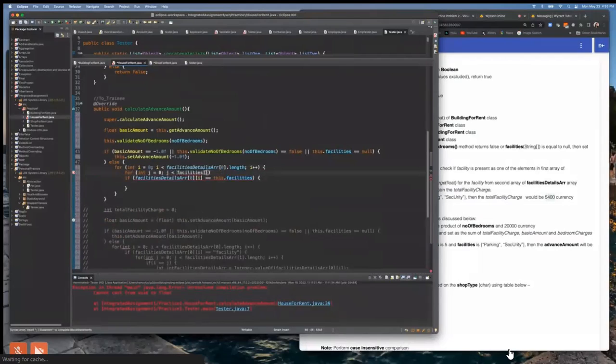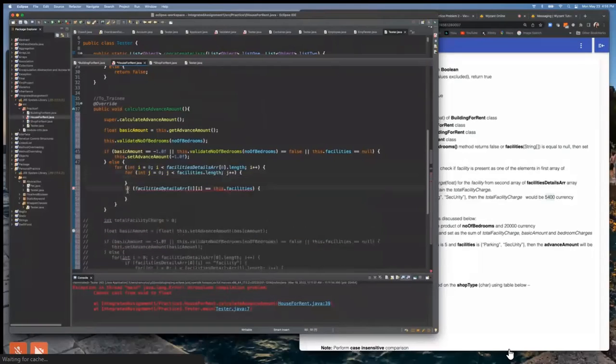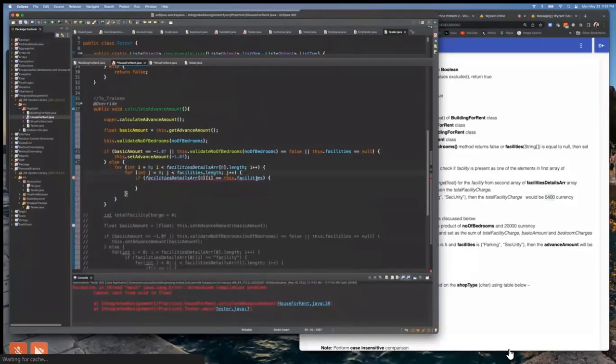And now this can go inside here. So now we're looking at this string inside the first array. Yeah, exactly, so this facilities j.